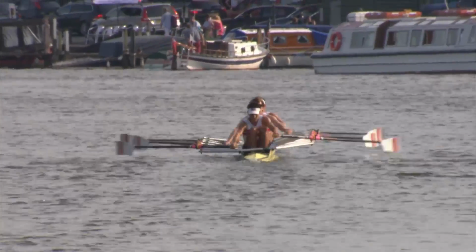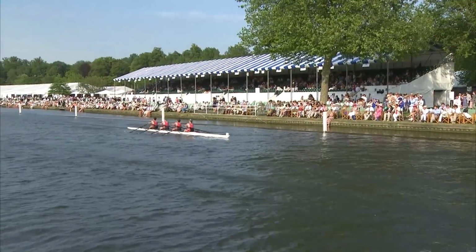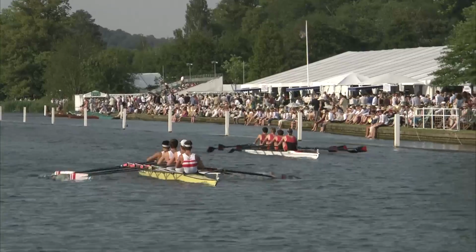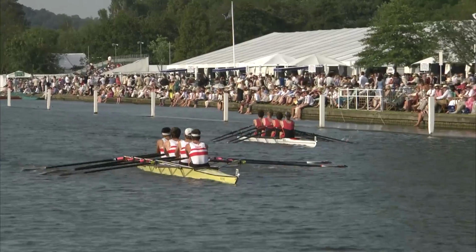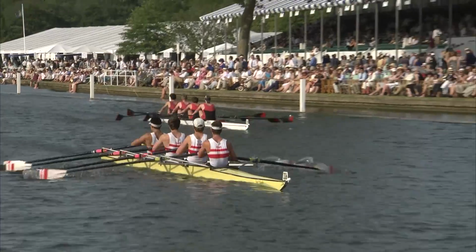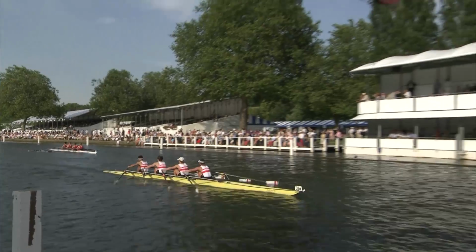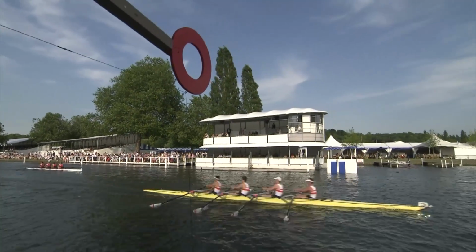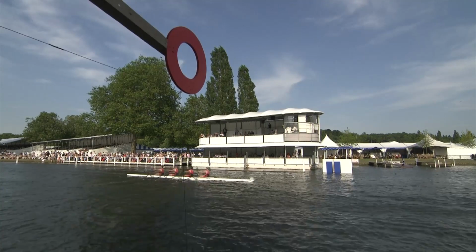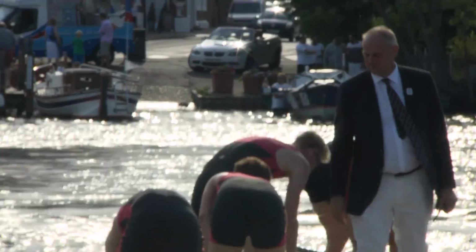Once again, it is evident that challengers in all competitions from the other side of the Atlantic are formidable and enhance this event hugely, deepen its competitive nature, broaden its horizons, and provide challenges, including this one, which will have been a well-met challenge by Great Marlow, albeit in defeat. It is San Diego Rowing Club from the USA, who progress at Henley 2015, and Great Marlow, whose experience is now over.